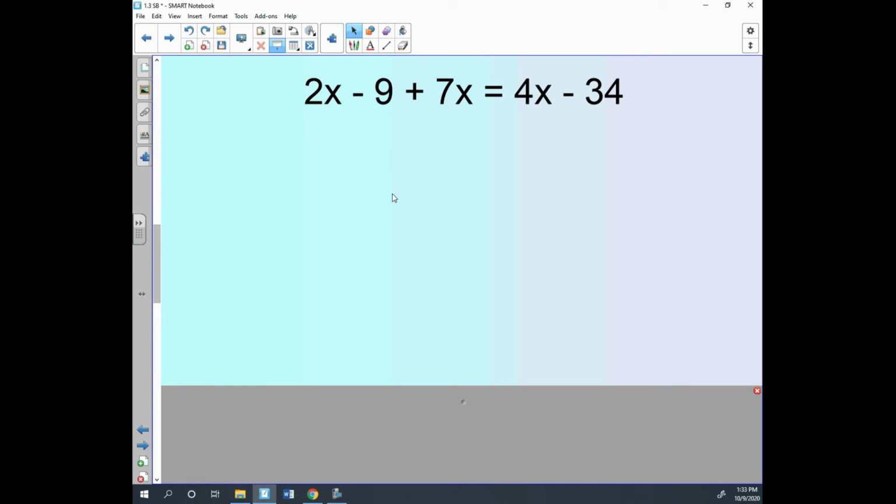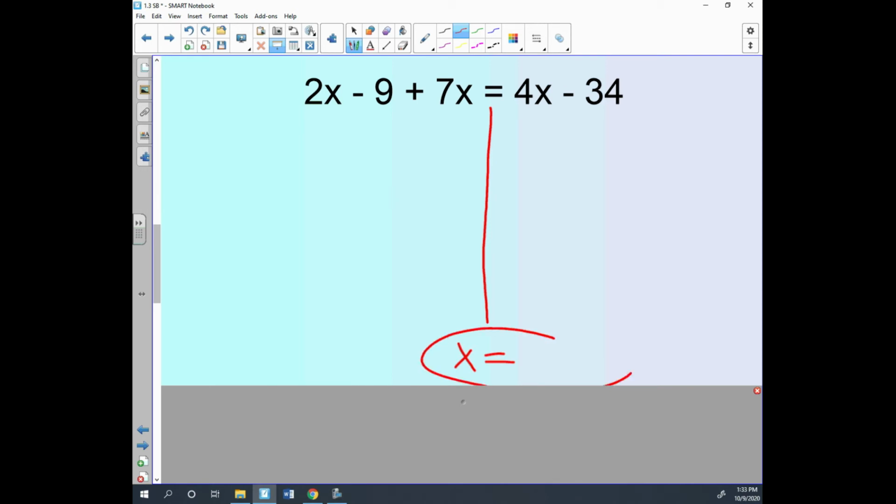Looks like there's a little bit more on this one, but still, I have a tendency to like the x's on the left-hand side. That's where I'm going to try to move everything, okay? Now, there's a whole bunch of things I could do first. If you're noticing there's a couple x terms on that left side, you could smush them together right now, or we could move this one over and then smush them all together. There's not one way that's more right than the other. I think for me, I'm going to smush them together on the left-hand side. I'm going to combine like terms already.